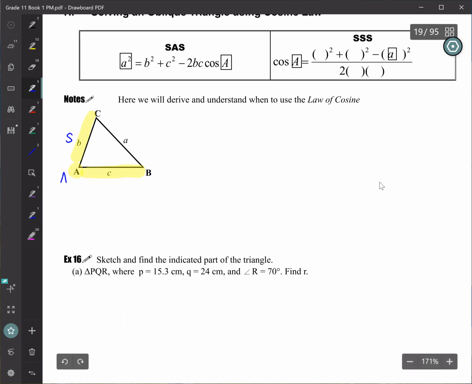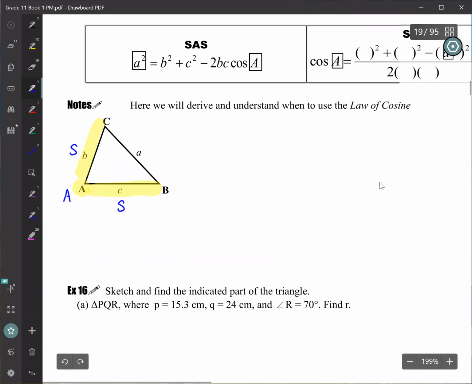angle, side, right? The angle has to be in between the two sides. So this is side, angle, side. So there's no pair at all. Then it's impossible to use the sine law, okay? So sine law looks like this one. It's used to find a missing side here. So over here on the top, it says side, angle, side, right? So this is the missing side, you can label that.